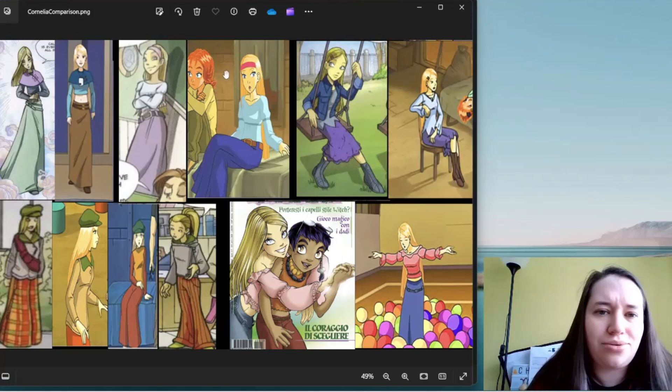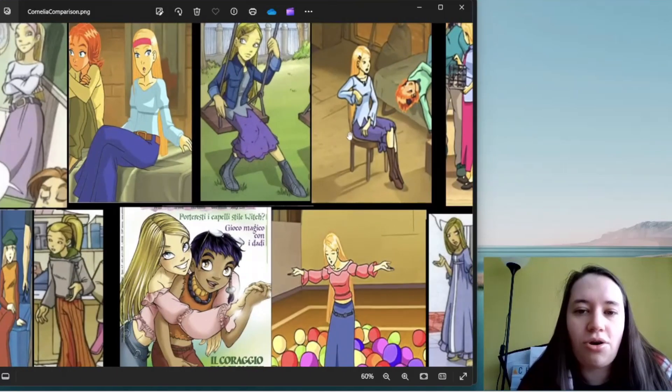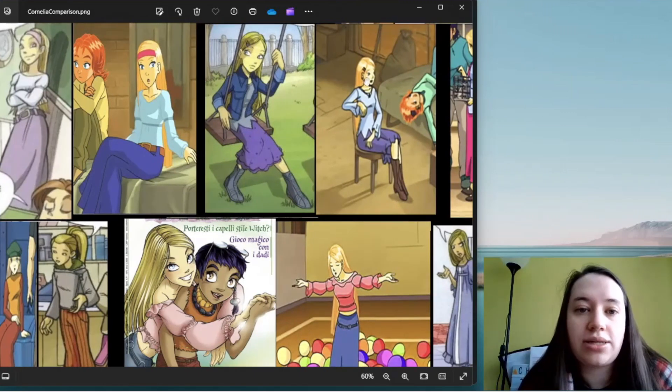This horrendous outfit also turns out to be from the comics, though in the comic the colors are more faded and pastel, which looks a lot better. They turned it into a monstrosity in the show. I was also surprised that the 'K is for Knowledge' outfit is from the comic — you can see the top with the spiky bits at the bottom of the shirt, just as it's drawn in the comic, then the long purple skirt with ruffles and long boots, though they've given her brown boots in the show, which makes more sense for her character.